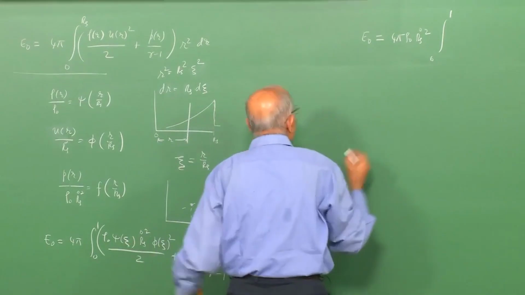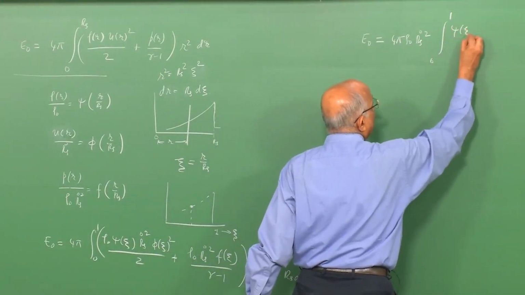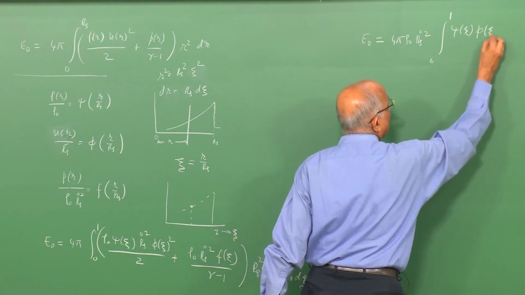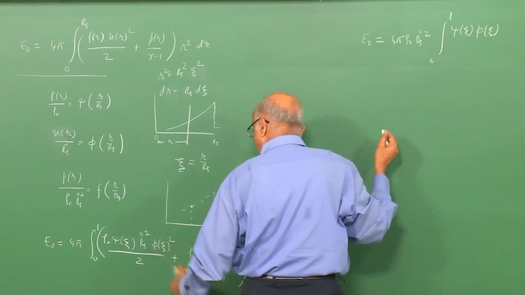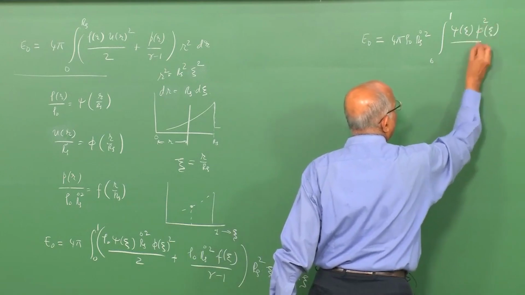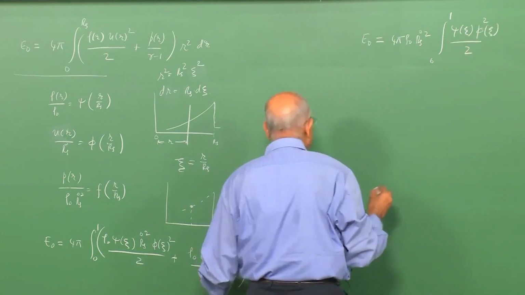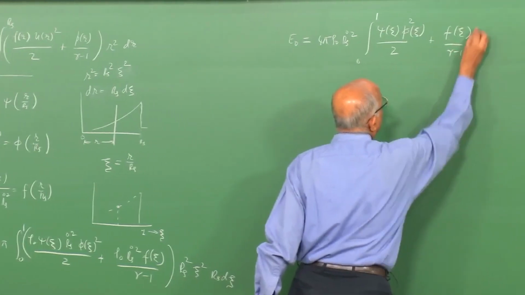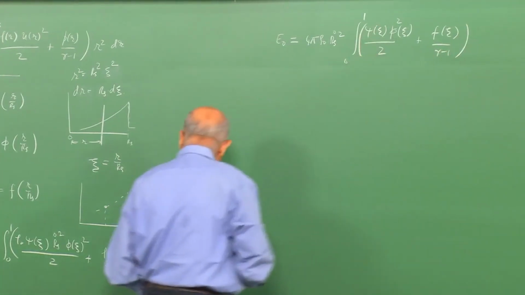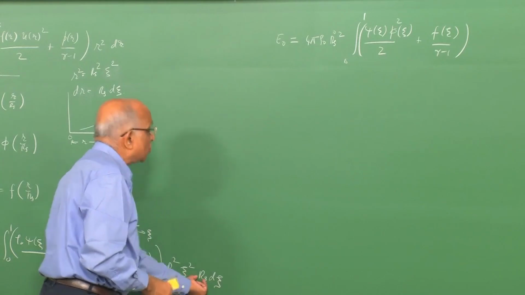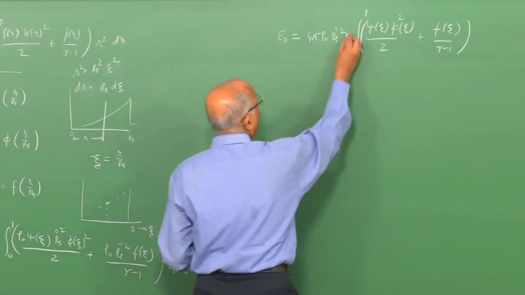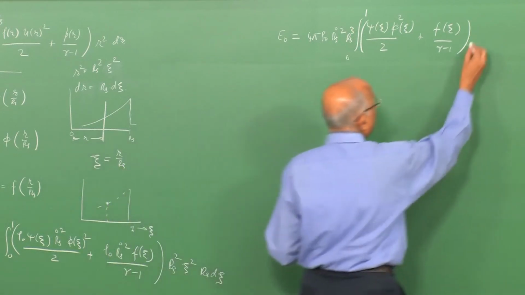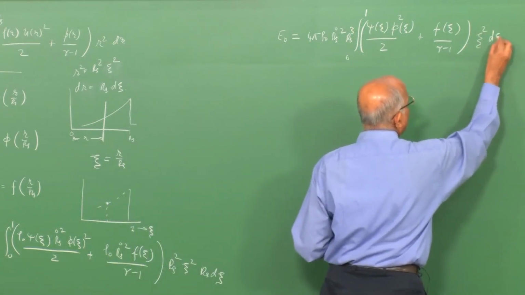And what is it I get? I get the value of psi at zeta divided by the value of velocity, that is the velocity at that particular point, is phi, divided by phi square, psi phi square divided by 2, plus I get f of zeta to the power gamma minus 1 into what is left over here. I have r s and r s cube, well, at a particular radius I am interested, therefore, r s cube can be taken outside and I have zeta square into d zeta.